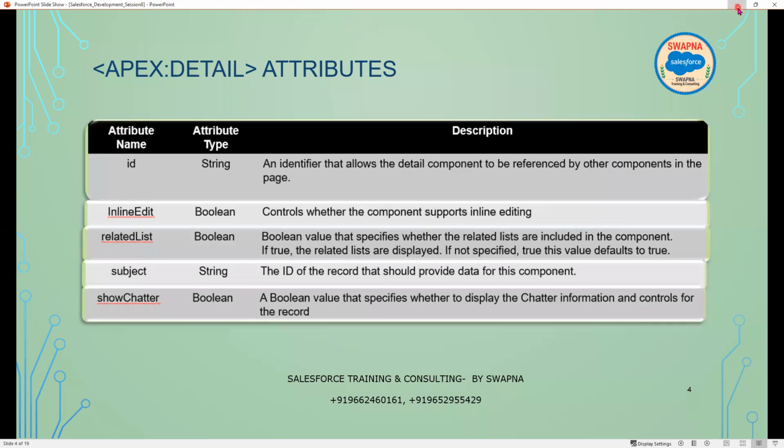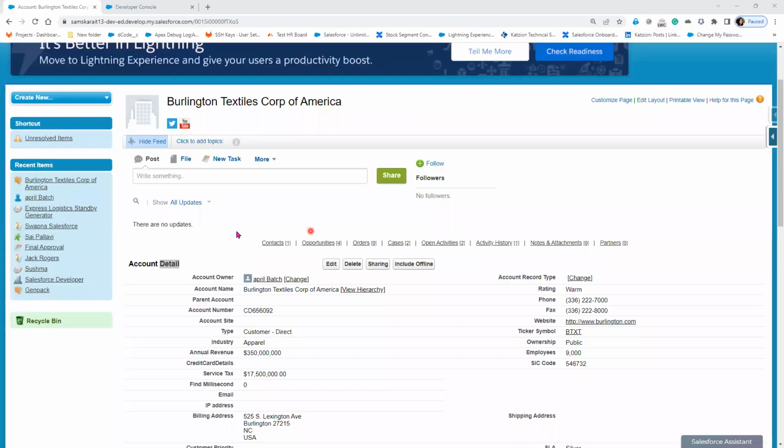Next one is showChatter. Chatter is here on top. On top, whatever updates are there, this is the chatter information. If you want to see the chatter information, you can see it.